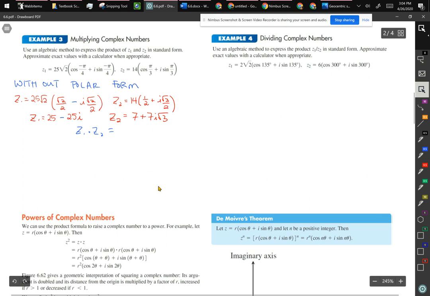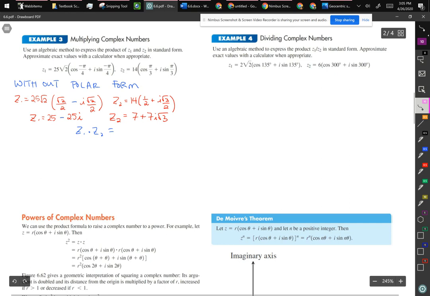As you can see, I did some work ahead of time for example 3 just to give you an idea of why we want to work in polar form with complex numbers. All I did here was figure out what cosine of negative pi over 4 is, and sine of negative pi over 4, cosine of pi over 3, and sine of pi over 3. Those are all values you know you can do in your head, and you distribute your radius, and you get the complex numbers, not in polar form, right here and here.